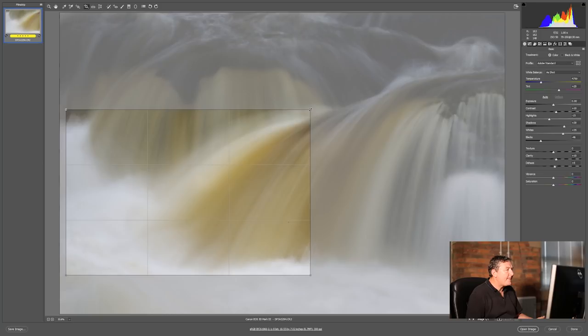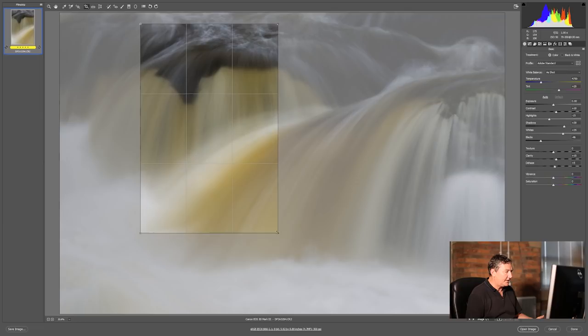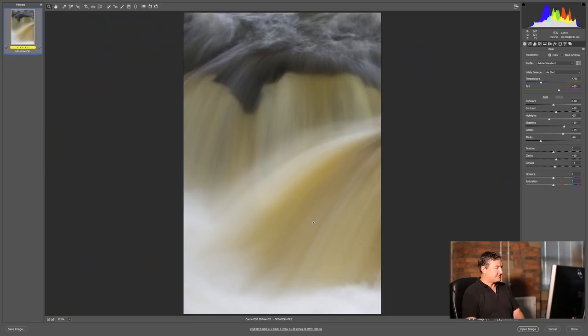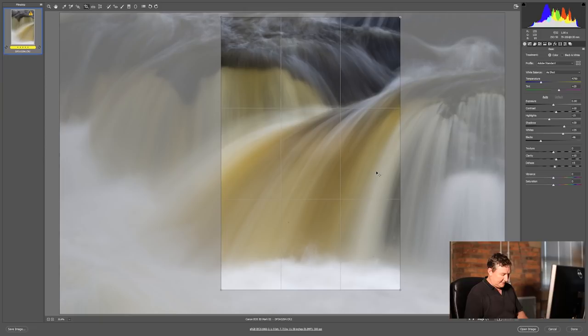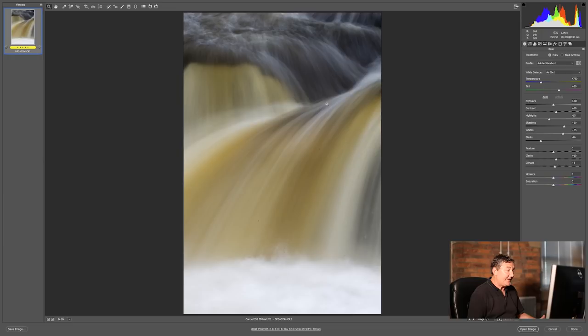Let's open that crop up. Can I include some of this up here? Let's go for a portrait orientation. Let's have a look at something like this. Will that work? I'm not... Okay, it would work. I'm not really feeling it. Okay, I've got enough nice shots. Okay, that works. That works really nice. If I drag that down here, now we've got different layers going on. I quite like that. The main focal point of interest is that there, rule of thirds. In actual fact, that works out really nice. I was just about to throw this image away, but now it works so well. So in terms of an abstract shot, that works really well.